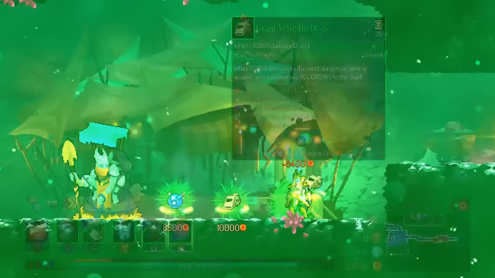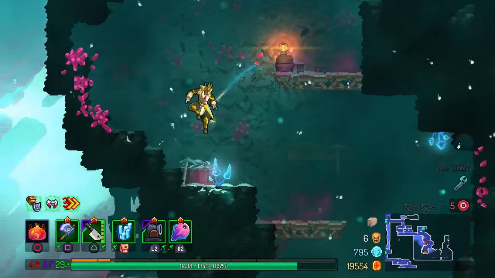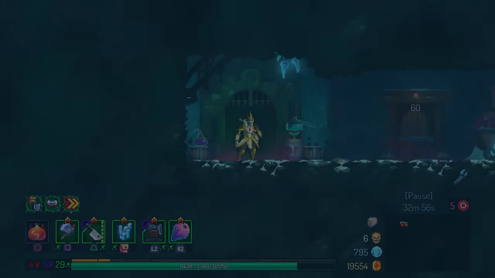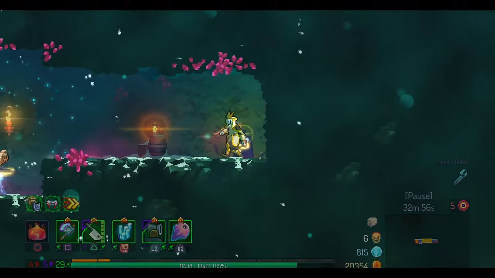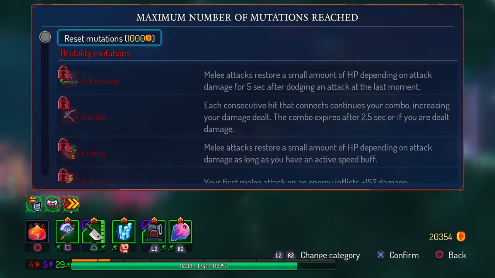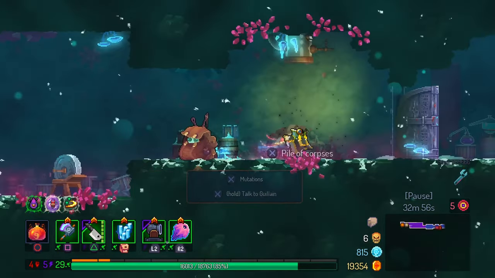I'm gonna take this. All right, let's do it. Oh man, this is going to be painful. But I'm going to equip, I think, soldier resistance and then... how do you call it? Of course, disengagement. Oh yeah, I forgot. Let's see. Soldier resistance, and then disengagement, and then recovery. Let's do that.